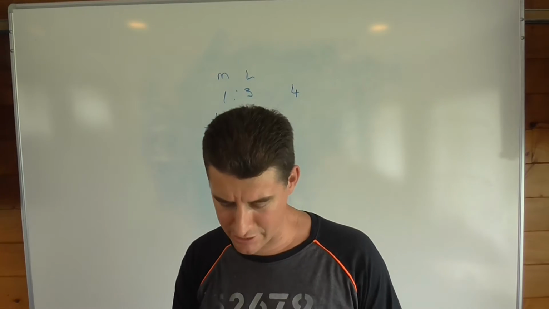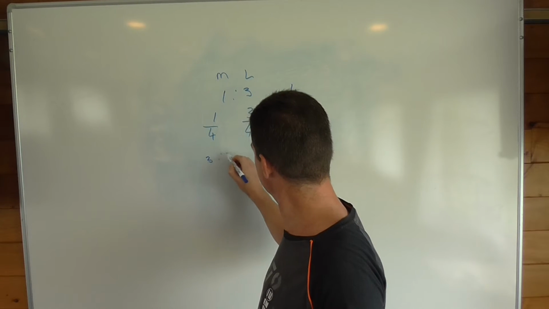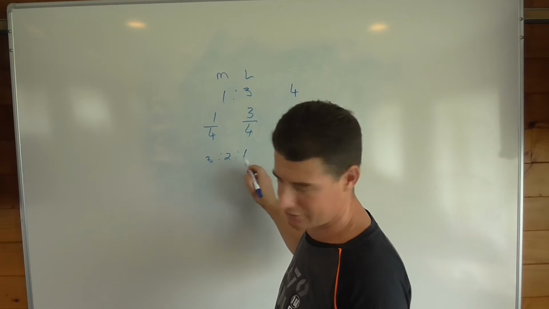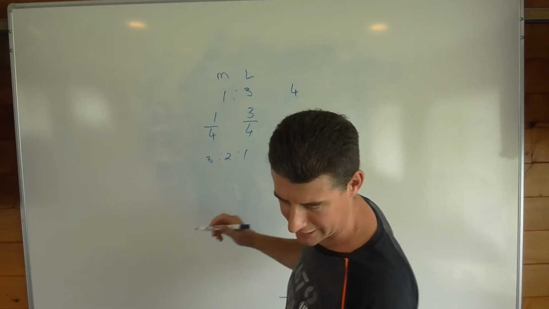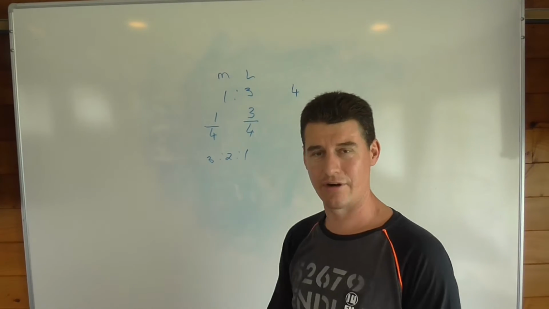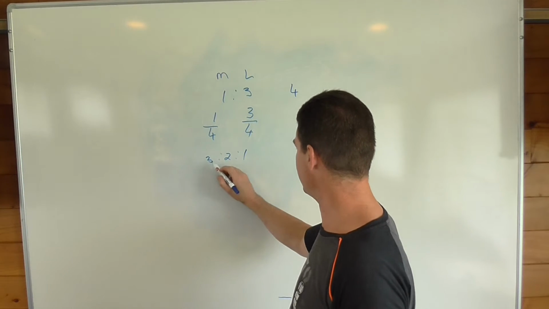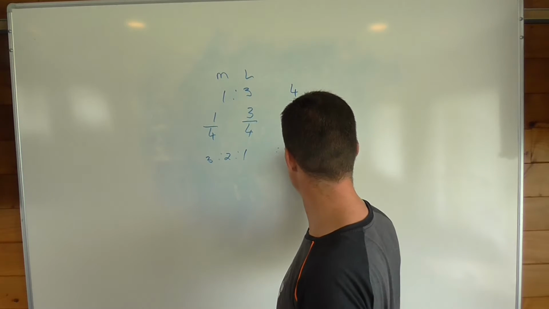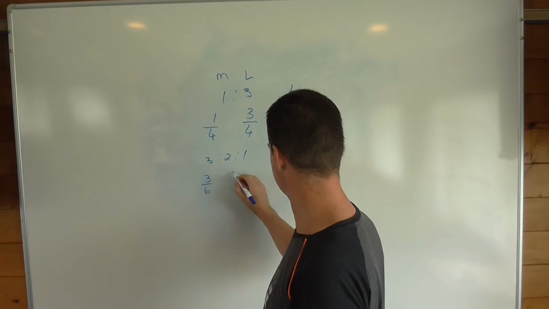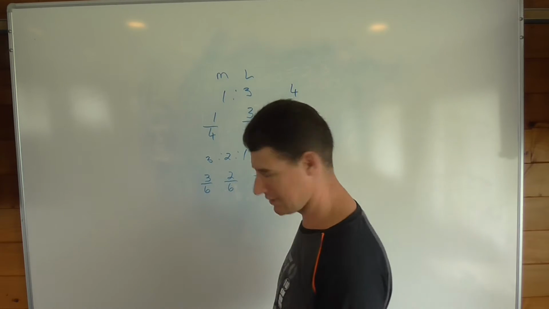So similarly, suppose 3 children are to share an inheritance in the ratio of 3 to 2 to 1. So the one child will get 3 portions, second child 2, and the third child, I don't know what the third child did, but she only gets 1. So now, once again, if you need to calculate the fractions, first you need to calculate how many total portions there are. So it's 3 plus 2 plus 1, that'll be 6 portions. So number 1 will get 3 out of 6 portions. That'll be 2 out of 6 portions, and she'll get 1 out of 6 portions.